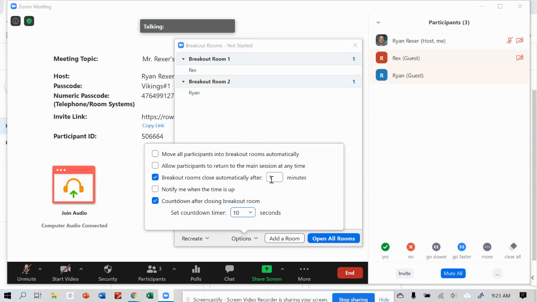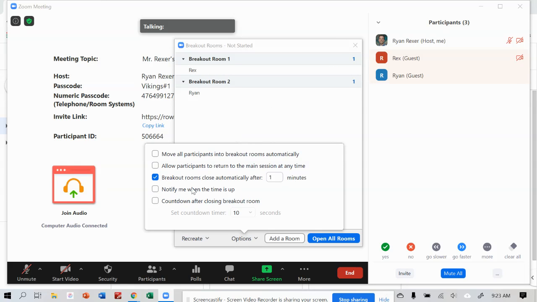Going back to this one, if you have them be yanked back automatically, and if you have a countdown, it will still give them the countdown, and then it will yank them back into the main room. So I do think it probably makes sense to put this one with automatic closure, and then to set your breakout room countdown to whatever you feel comfortable with. If you don't have a countdown, it will just automatically yank them back once that timer is done.